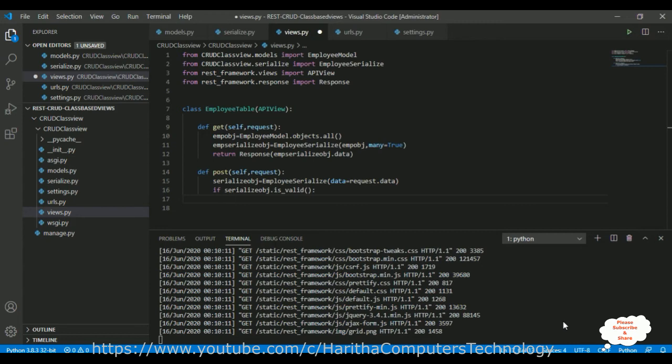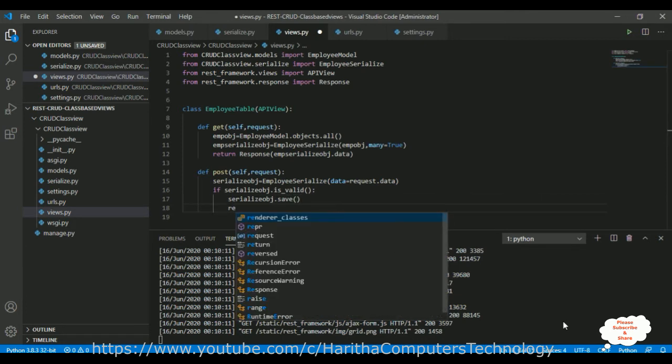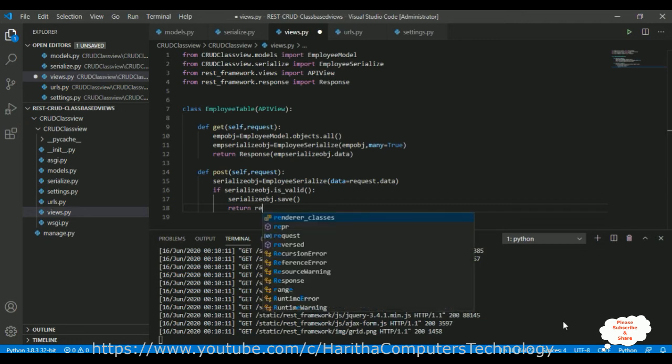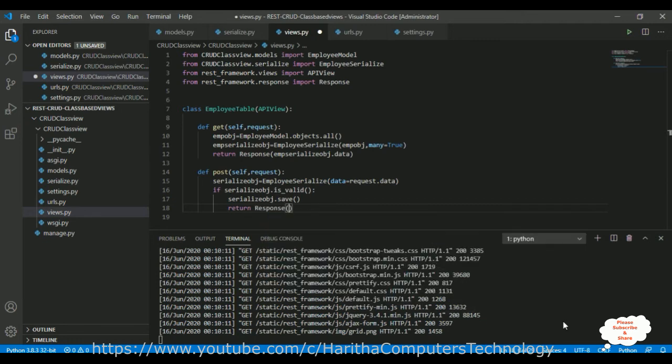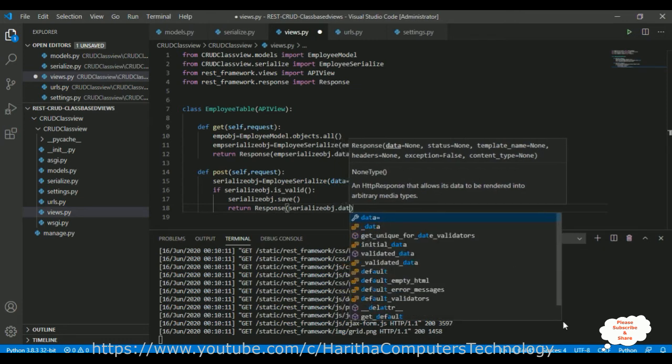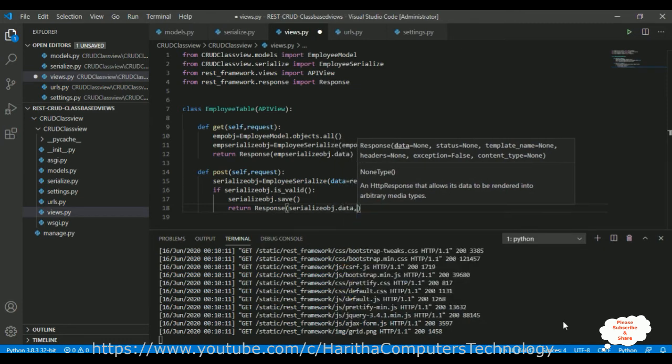So here, serialize object dot save method. That's it. Let's add the return, this function returns a response. Return spelling is wrong here. Return Response. I'm responding with serialize object dot data, comma.